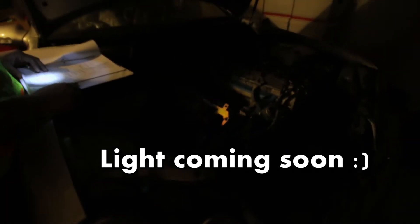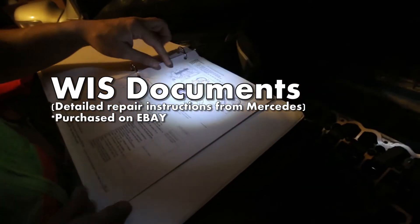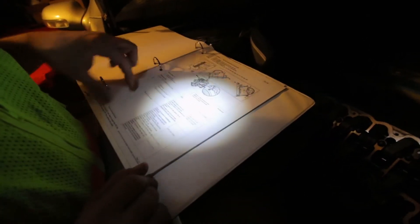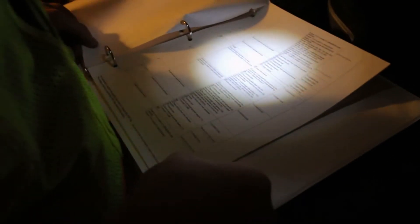So uncle, this is a slot paper — here's the instructions I'm going through for my engine. Right now I'm setting the basic positions of my camshaft, and then I'm going to remove it. I have to remove the sprocket first, so that's what we're doing — we're gonna remove that, that's the sprocket.